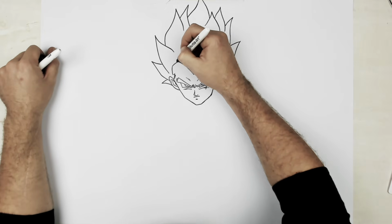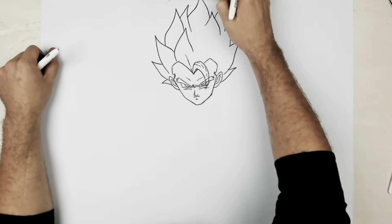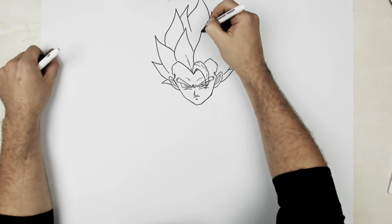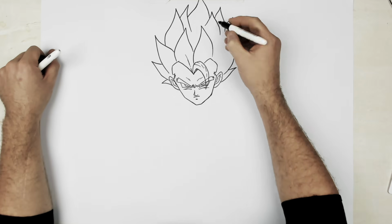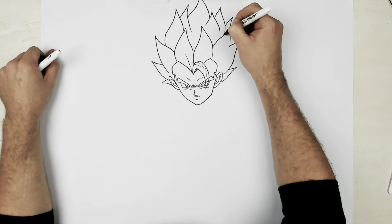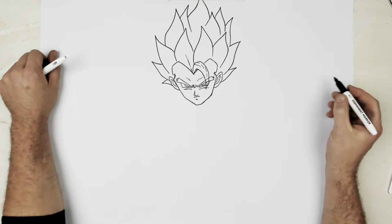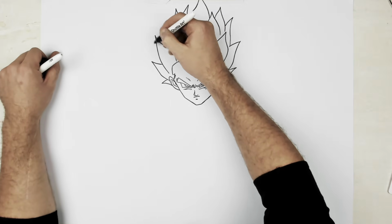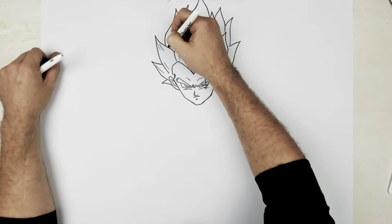And then some inside here. So if you have more room for that to bring it to a spike, feel free to do that. Obviously, I just ran out of room. And then each one has a texture line or two, just to show that it's got some hair on it.